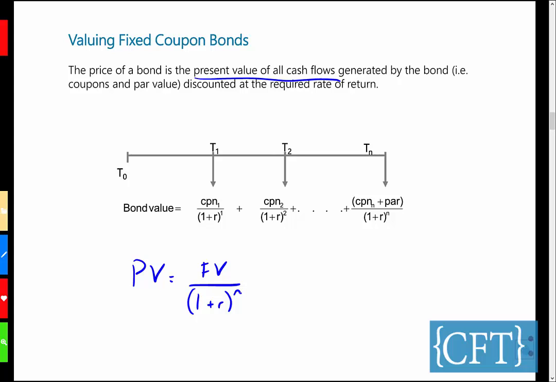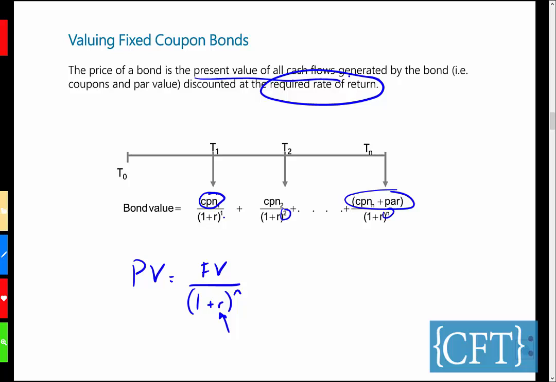Well, this is exactly the formula we use to discount each of the individual cash flows that we identify in a bond. Initially, we know that those cash flows are just the coupons, and later we know it's the coupon plus the nominal or par value of the bond as well. In each case, we're discounting it for the period, 1, 2, and finally n, the last period. And the R is the only thing we need to be sure of. The R is the required rate of return. Now, that could be your required rate of return, or it could be the market's required rate of return.